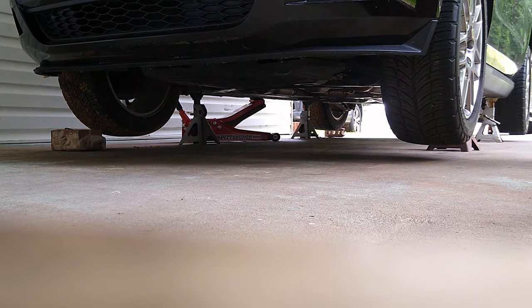Now that we have all 4 tires in the air, it's also a good thing to leave the jack under the vehicle. I like to do that. So instead of having just jack stands, I use the jack itself, like an extra hand, just in case. So now I'm just gonna go ahead and remove my lug nuts and remove my tires.